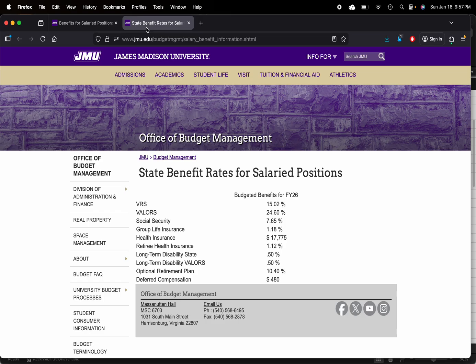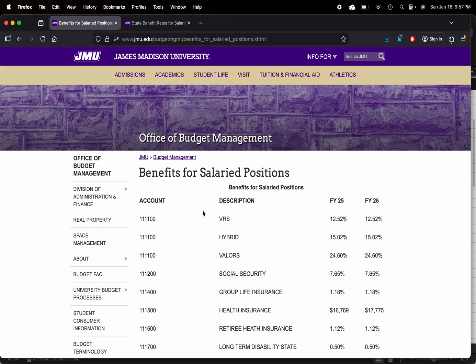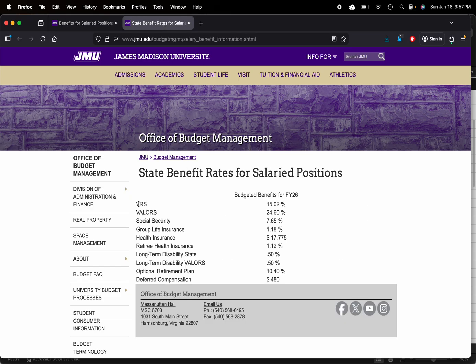The only major difference between these pages is that here, VRS refers to a retirement plan for people who were hired at JMU earlier, and the hybrid plan on this page is labeled as VRS over on this page. Otherwise, all of the percentages should agree between the two pages, and it doesn't matter which ones you use.